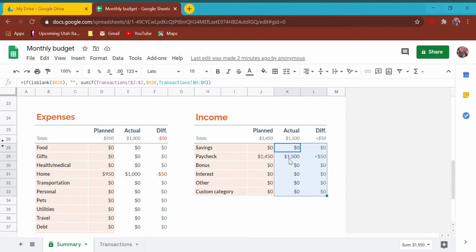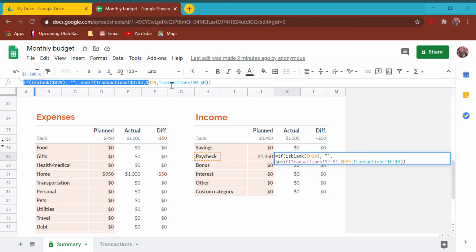Every time I say this over and over again, and students go around playing with all of these. Notice that even though this says $1,500, there are formulas up here. You probably already watched my video on functions. These are pretty complicated functions. Right now, this function is called the IF function. It's a very basic function in computer programming. It says if cell H29 is blank, then put nothing there.